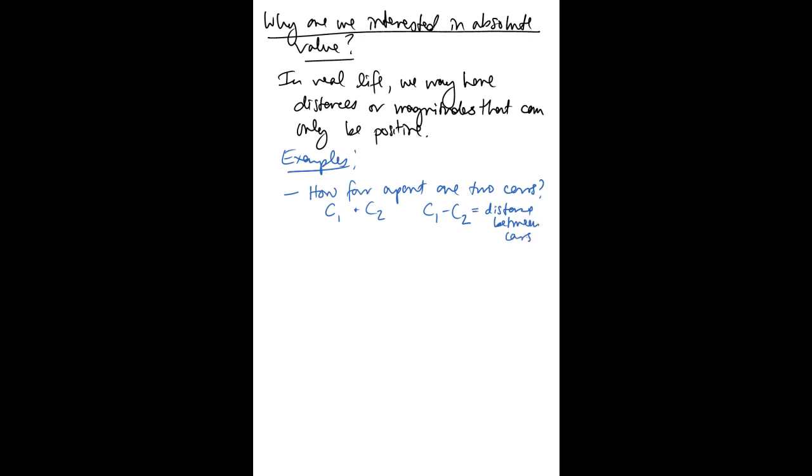But the problem is that could be positive or negative, and if we're really just interested in how far apart they are, we're just interested in a positive value. So really, to calculate the distance between these two things, we'd want to take the absolute value. That's one example. And so there are lots of other examples. If we're really just interested in how far apart certain things might be, we might be interested in taking the absolute value of something in order to make sure that we only get positive values.